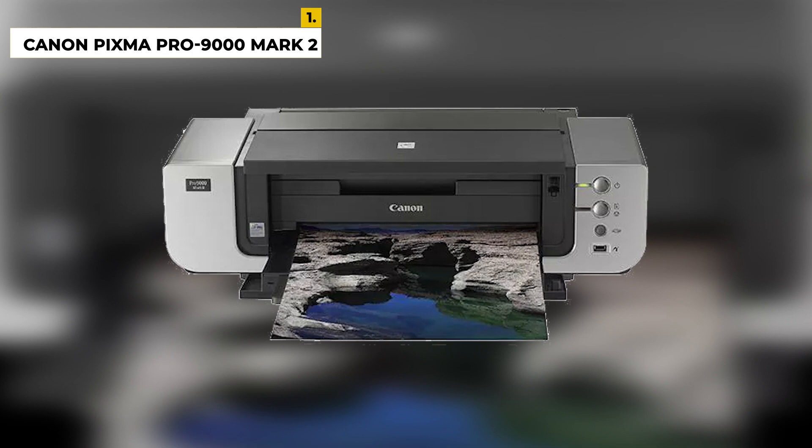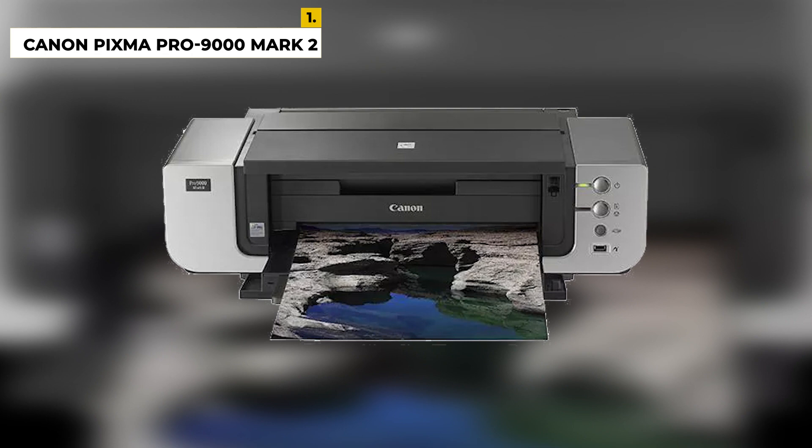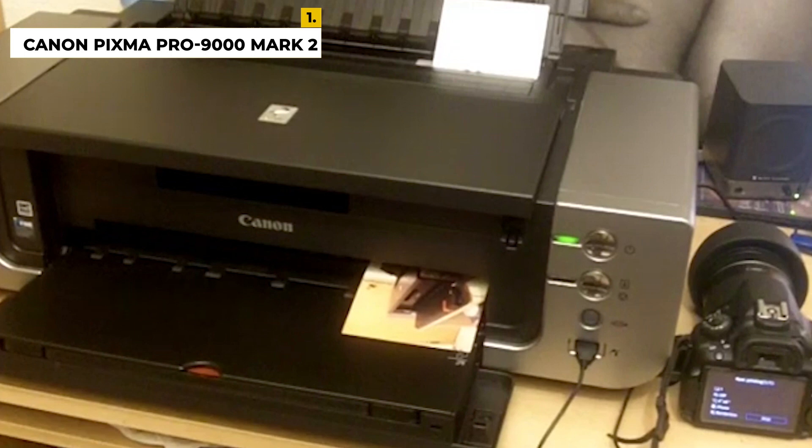It is compact in size, as it will fit even in small houses or offices. Despite being an entry-level digital garment printer, the technical specifications of this printer are surely jaw-dropping. With a 12 ppm printing speed and 21 centimeters by 30 centimeters printing size, this printer seems to be pretty fast.